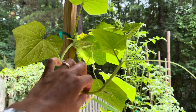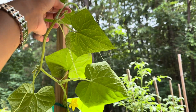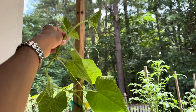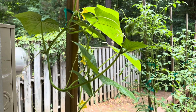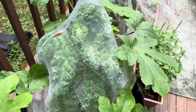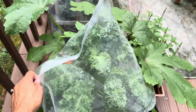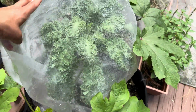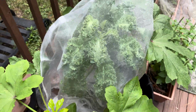It also looks like I need to get this vined up a little bit better. I need to get some more twine because I ran out, so that the vine can climb up the pole rather than hang down. So I need to take care of that. Hummingbirds. And we will be harvesting this kale later. Like I said, I'm gonna wait till the sun passes, but beautiful kale bush in there, if you can see. Gorgeous bush. And I have my kale in between my two okras.